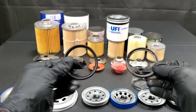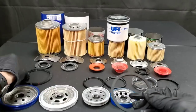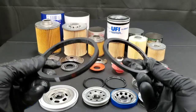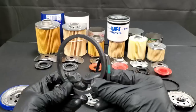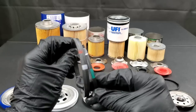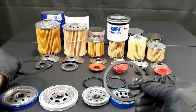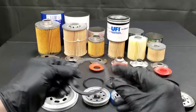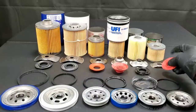Now if something destroys your engine, typically it won't do it instantly, so you definitely won't be able to prove much of anything. You'll hear people say use this oil filter or that oil filter — it really doesn't matter — but in fact it does. These appear to be made of a nitrile rubber as well, for the Motorcraft on the right and the AC Delco on the left.